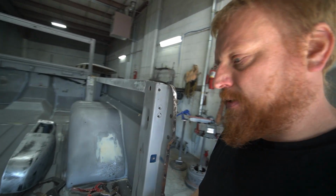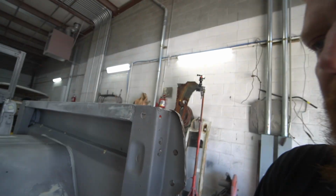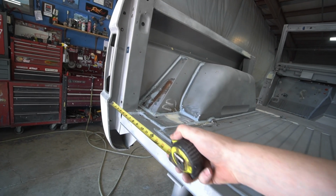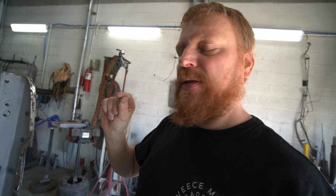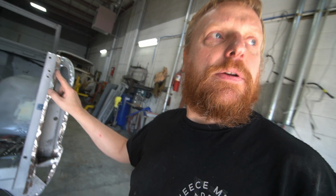Basically, when I put my taillight pocket on, and I was measuring from this edge right here to this edge right there, and then from here to here, it was 1/4 of an inch off, too far in. Our tailgate's 58 inches wide, just a hair under, and we were 58 1/4 and 58 1/2. So I would like to put both of these at 58 1/2.